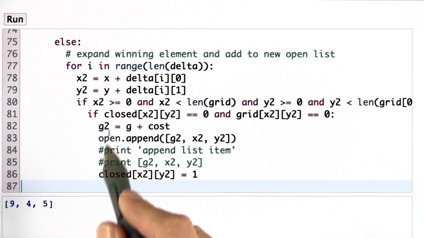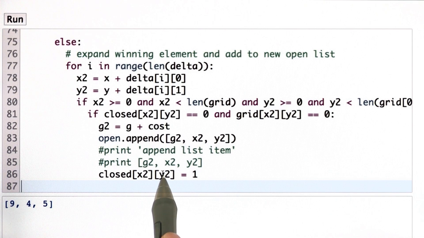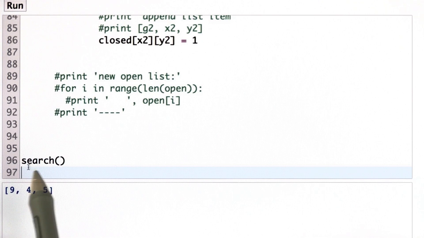And this is exactly happening over here. I increment the g value and I add it with the new coordinates. This is the key of your search algorithm. The only remaining thing now is that I call the search routine that prints me out this thing over here.